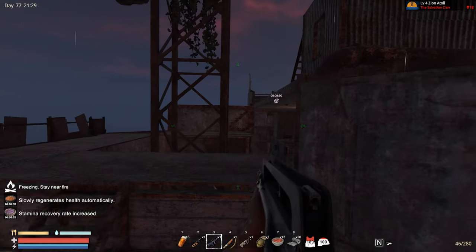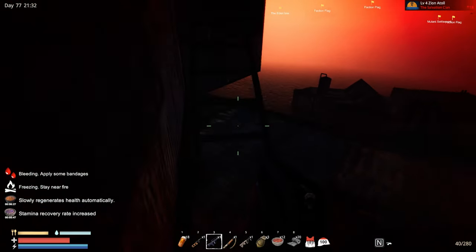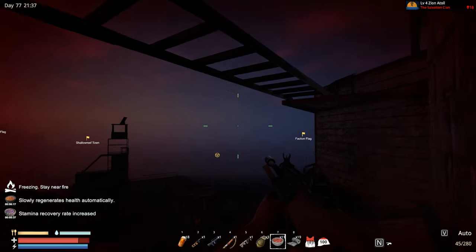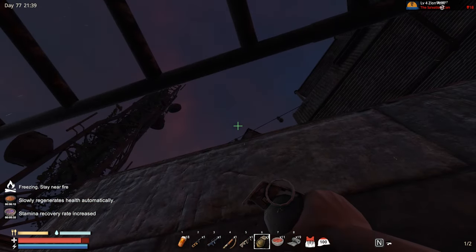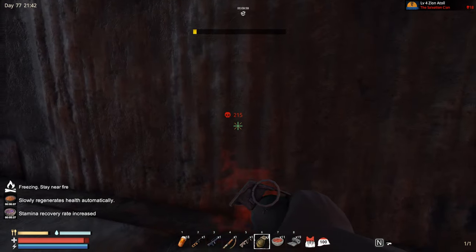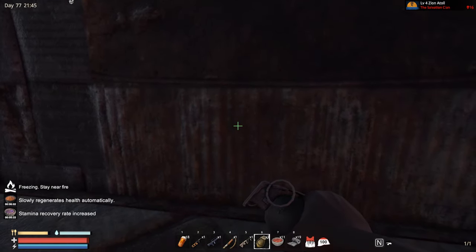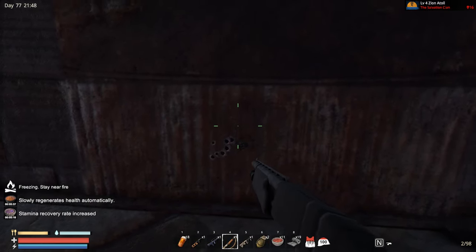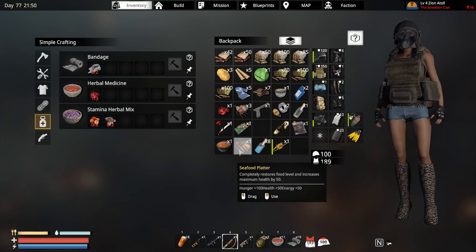What happened with my running? Why can I not run? I'm not sure. No, something, Mr. Bandits. I think you are gonna die. Okay, he's inside this wall. Show your face. He can hit me through the walls, apparently. I mean, seriously. Okay.